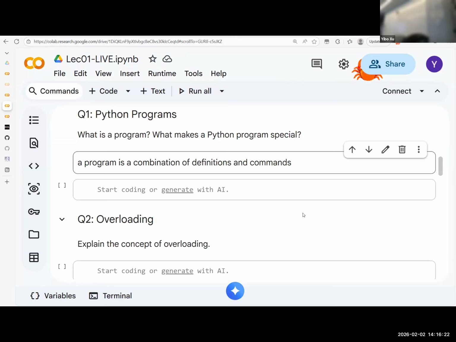Just type and largest number greater than X. Oh, wait, less than X. Largest should be greater than X. Oh, X is larger. When X is larger, I update it to X. So whenever the number here exceeds my temporary value, I paste that down right here, that's the update. You still need the update.